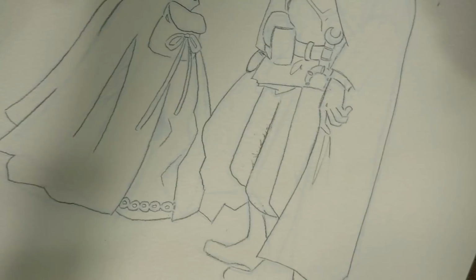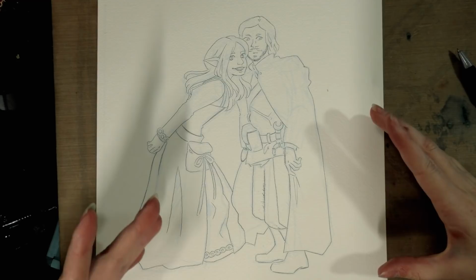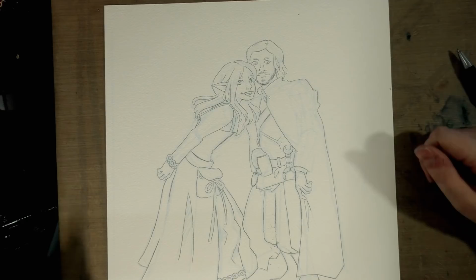So this has been penciled, and it actually ended up looking really different from the sketch I did. The sketch is more realistic, and I really like the sketch, and this is more of that anime style that I think the commissioner wanted. So it actually turned out well, but I am still glad that I did the sketch the way I did, and I think that was a good way to practice multiple things that needed to be practiced.